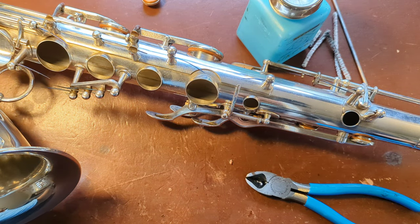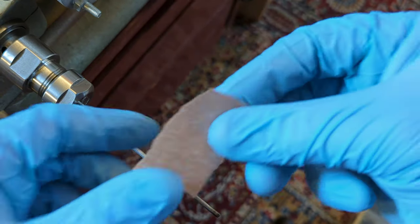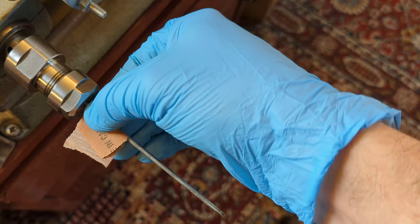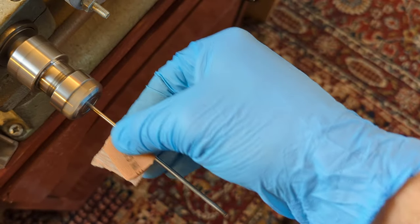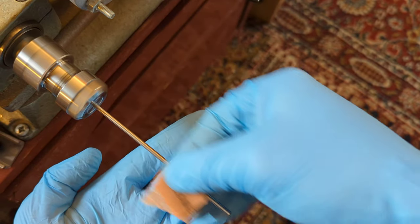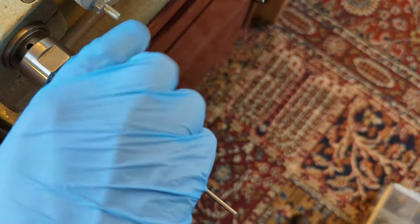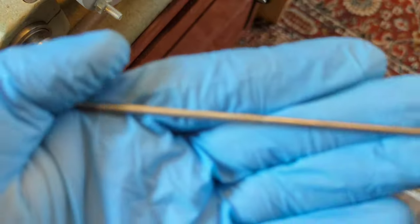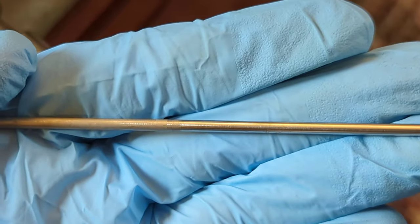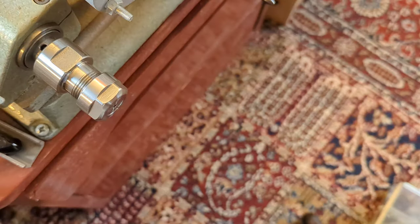And the next thing we're going to do is clean the rod. All right, so you put it in your bench motor, and you take some really fine grit sandpaper, 1200 will do, and basically polish the rod. And we'll take this out, flip it around, and you can see the difference, if it'll focus. There you go. I'll flip it around.